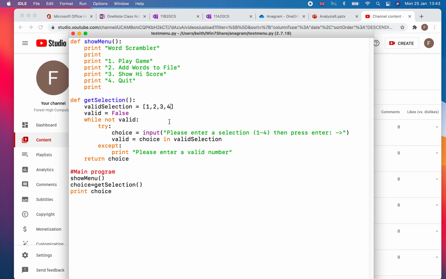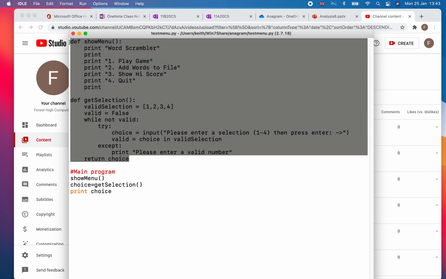And in that way you have a menu for any program, which is why developing it separately is very, very useful. Now that I've finished this and I can guarantee that these 2 functions work and do as I want, I could copy and paste them into my anagram program and move on from there, which I probably will do.